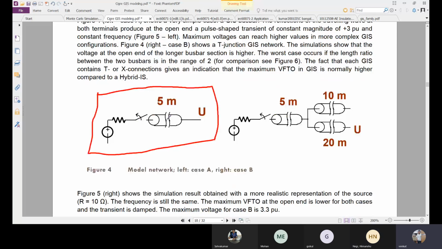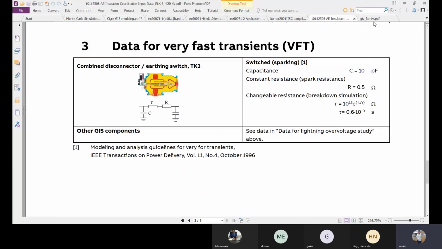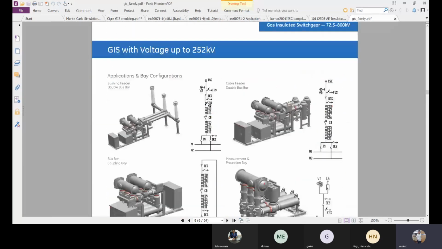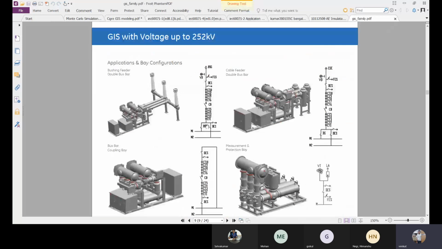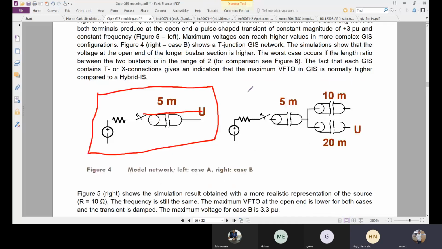This is a radial part like this. Okay, but this GAS has some T junctions in it. Let us say for this type of breaker configuration, there will be some discontinuity, which we say is a T junction. When we meet this T junction, what happens to the voltage or the surge? How is it reacting? That is what we are going to see with this example.